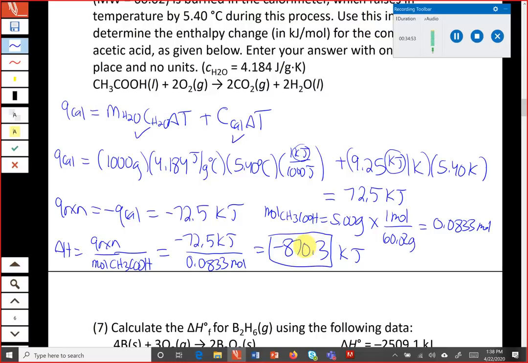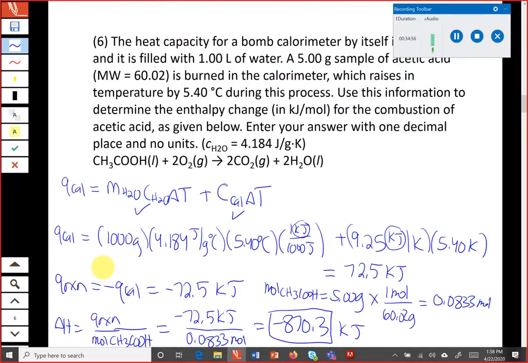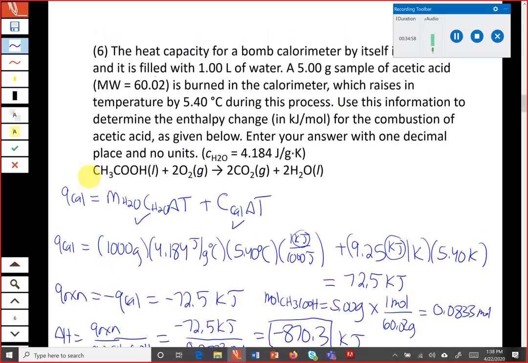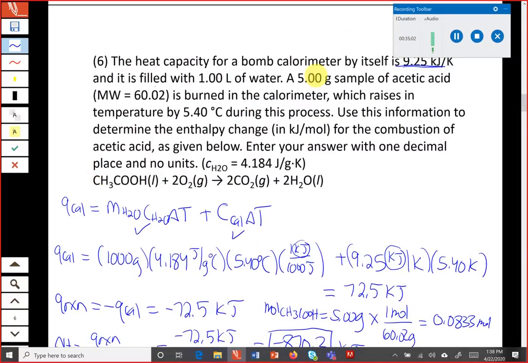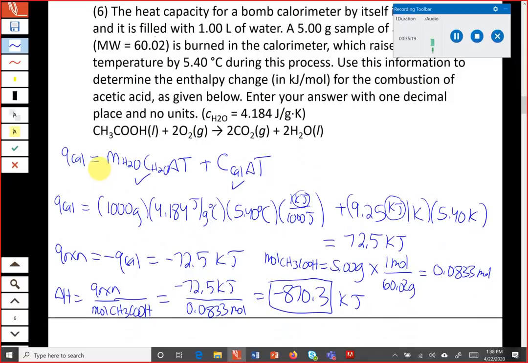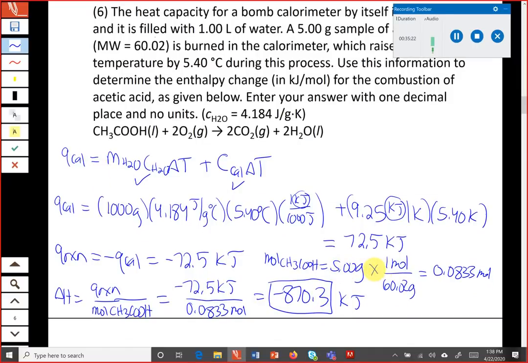One thing to point out about this problem, actually two things I want to point out. First of all, one of the most common mistakes people make is to use this mass incorrectly. So this mass does not go into the MC delta T equation. The MC delta T is the mass of water in the calorimeter that's absorbing the heat. This is the mass of the reactant that's burned. We don't use that until the end. Down here, we're figuring out how many moles of the reactant was present. We're assuming again that all the heat is absorbed by the water and the calorimeter, so the only mass term we need to calculate that is the mass of water, not the mass of the substance we're reacting.